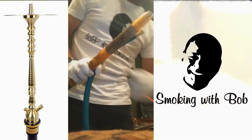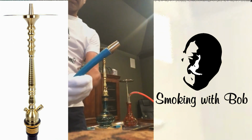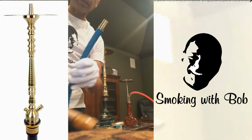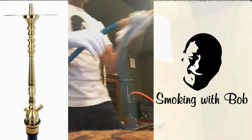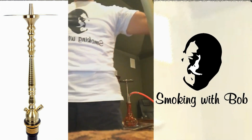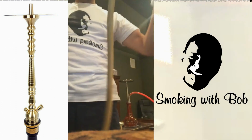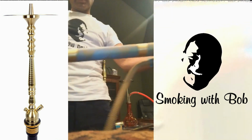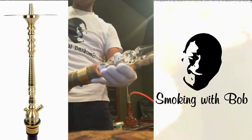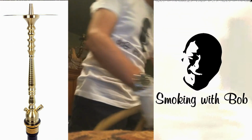And if you want to use a standard hose, so when I want to smoke other flavors out of the Aljamal, I use the Moses hose with this adapter. So that's your hose, lambskin, non-washable. It's a beautiful piece, all hand done. I think it's really a beautiful, beautiful hose.